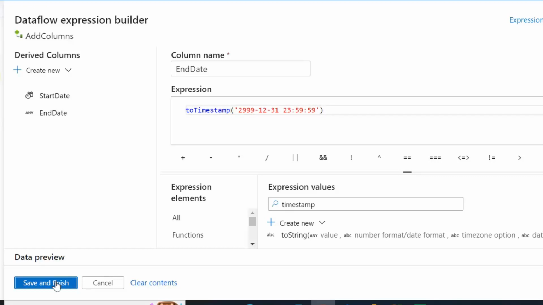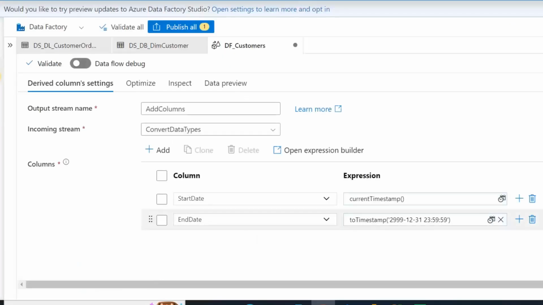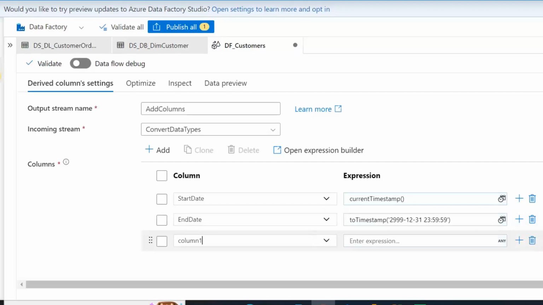So that's going to convert that string to a timestamp for me. The last thing we want is a validity column, so I'm just going to call this validity. And notice I'm not giving it the same column name as it is in the sync. I just prefer to do that to understand exactly where this data is coming from and what we're mapping to.